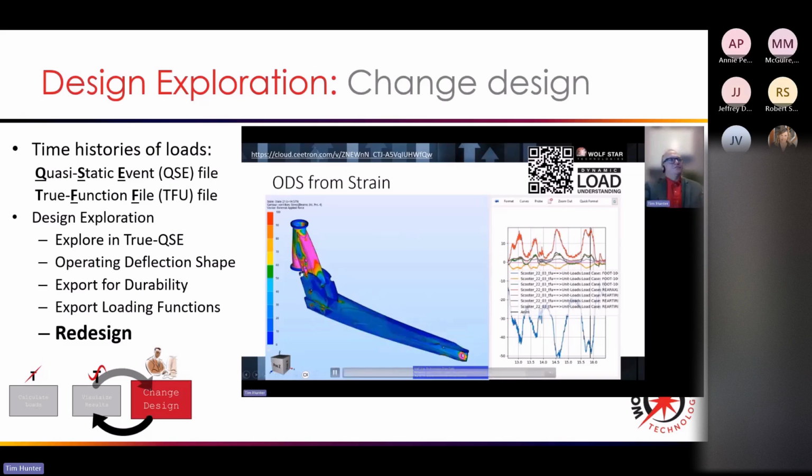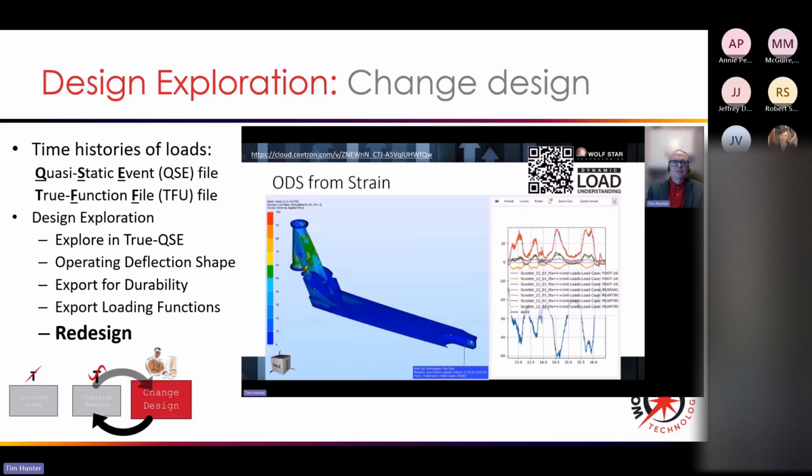And so this is great. We get to see what our Razor scooter was doing, right? We've got very highly accurate strain results on our Razor scooter, and we're able to see what's happening on it. So this is fantastic. But we want to do redesign, right? The whole point of this is that we're in product development. We need to iterate and do redesign. So let's do redesign, okay?